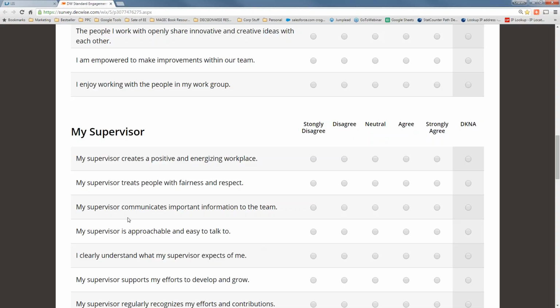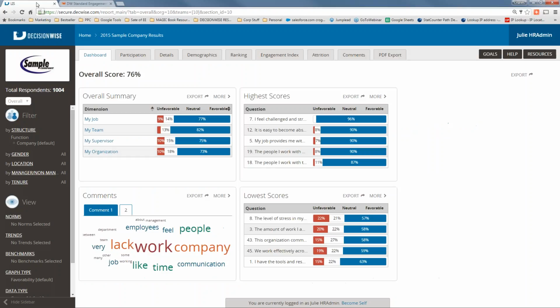That's true. So let me change gears here and talk more about reporting. So here we want to address who gets reports, how are the results rolled out, how should you break up the data, best practices in using demographics and that sort of thing. What I'm showing now is our online reporting tool in our dashboard view here, where we're looking at highest and lowest scores and some overall data with a population of about 1,004 people. So Keneal, do you want to address some of those topics?